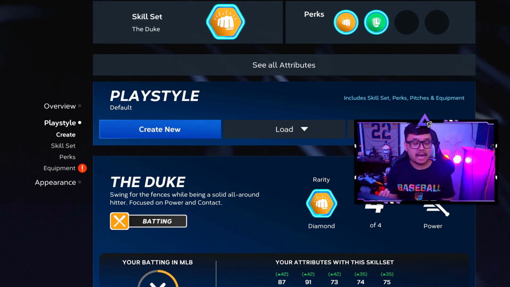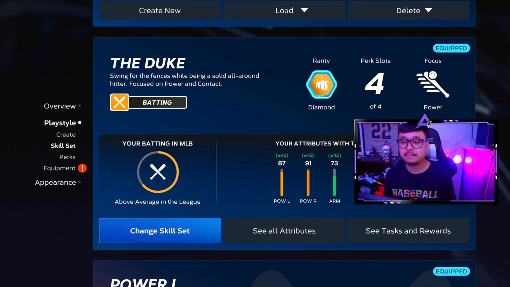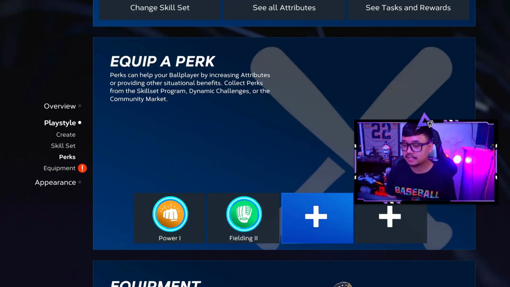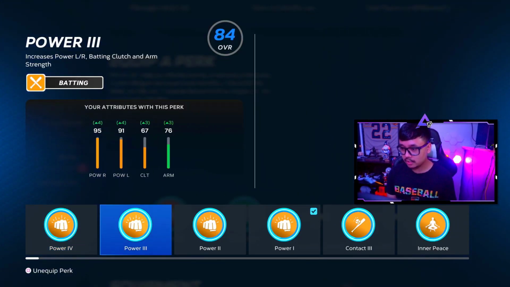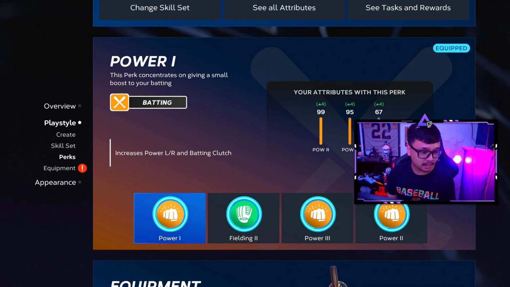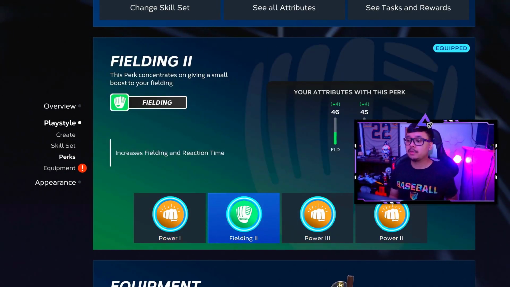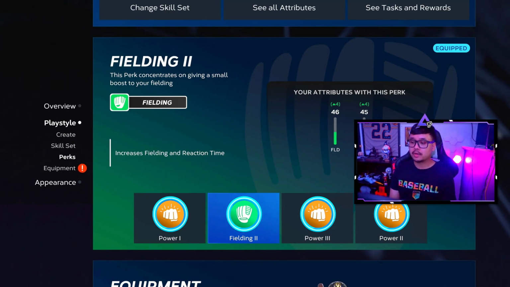You got the Duke, you got to the diamond. Now, it's not going to be quite enough to get you to that 125 power. You're going to have to add perks. So I have to put my perks back on since I switched to bronze. I got to put the perks that I actually was using before. So the perks I'm specifically using is Power 1, Power 3, and Power 2. And then just to boost the fielding a little bit, I'm also using Fielding 2 for fielding and full reaction.